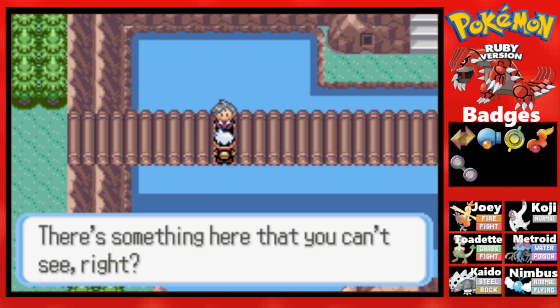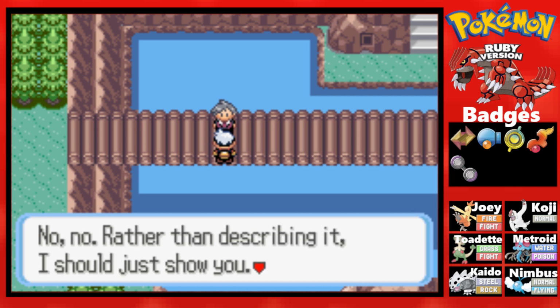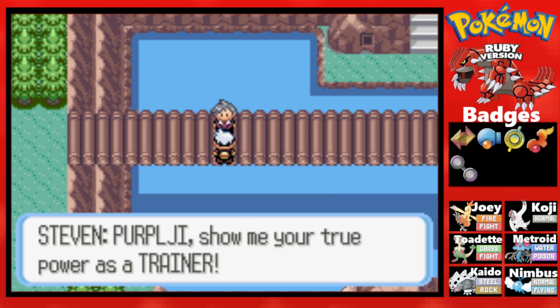Hi, it's been a while. There's something here that you can't see right now. If I would use the device on the invisible obstacle, no, rather than describing it, I should just show you. That'd be more fun. Are your Pokemon ready for battle? So show me your true powers as a trainer.